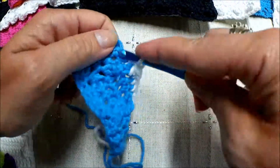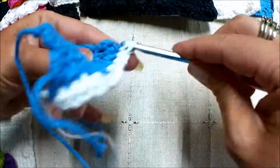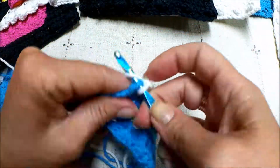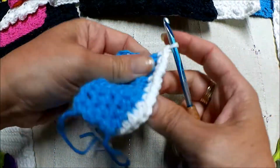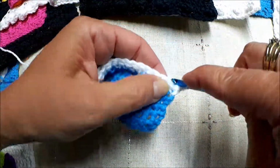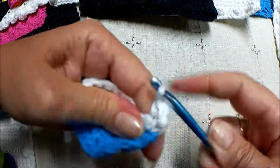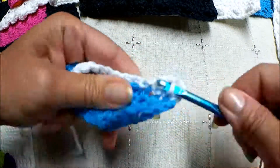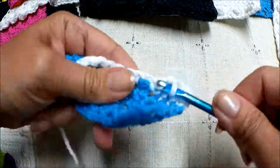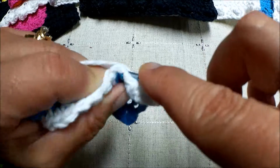1, 2, 3, and 4. Go ahead and chain 1 and turn, and now 4 singles. 1, 2, 3, and 4. A back post single crochet.